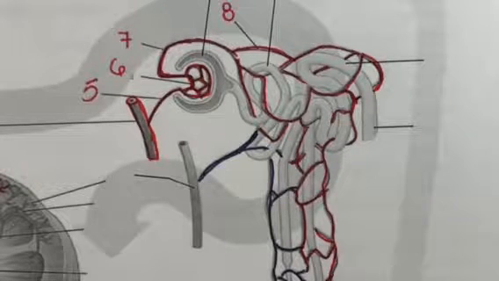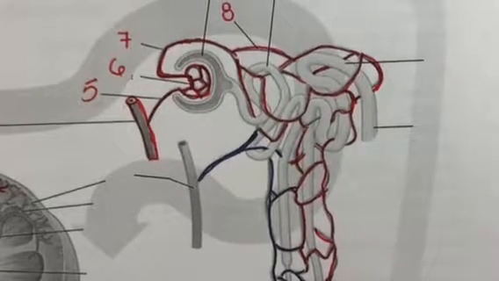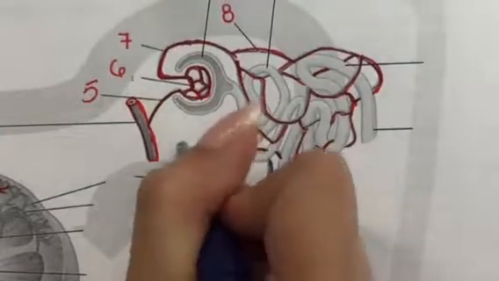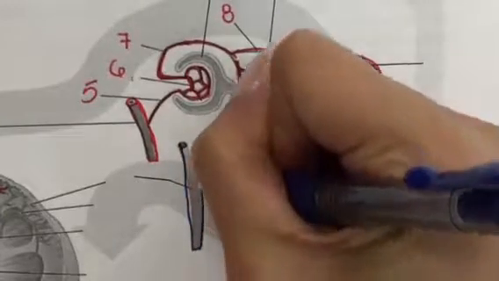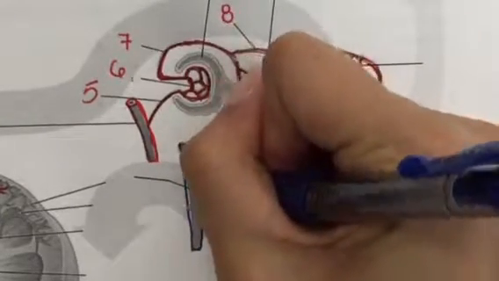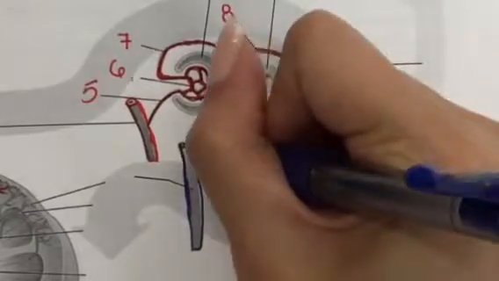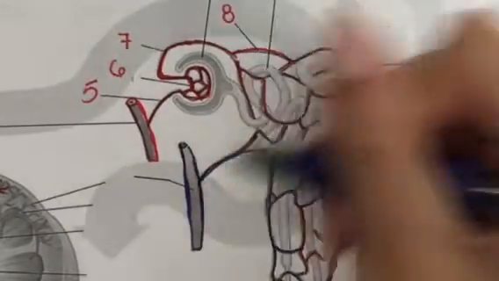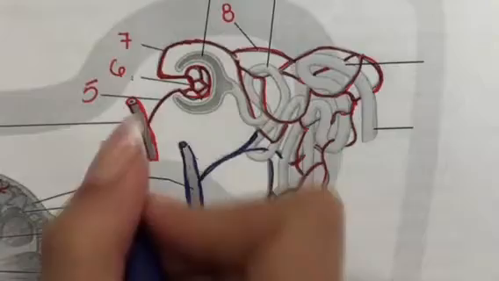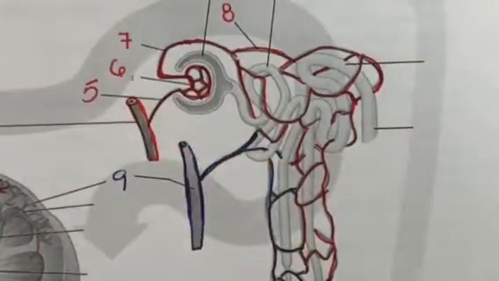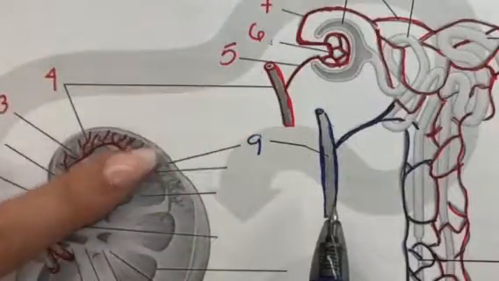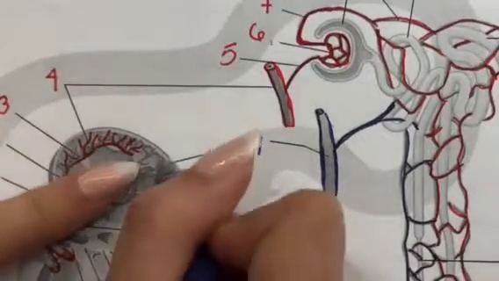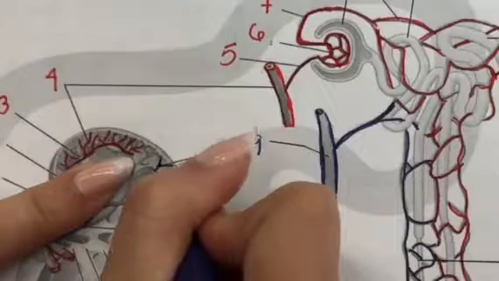So the deoxygenated blood, now that it has been filtered out and has dropped off all of its oxygen, needs to go back to the heart. So we're going to start exiting the nephron through this. Any guesses as to what this is? There you go. Interlobular vein, and that's going to be our number 9. We have a zoomed in version right here, and we zoom out on this side. So I'm just going to draw a couple of smaller interlobular veins here.